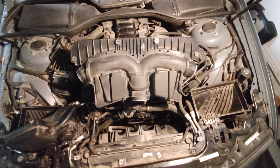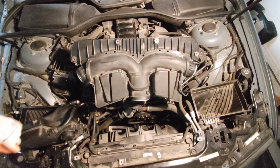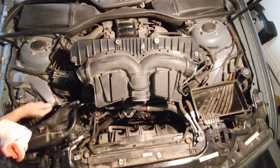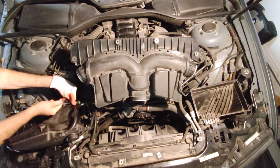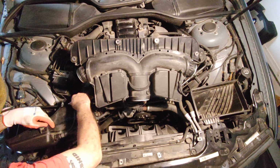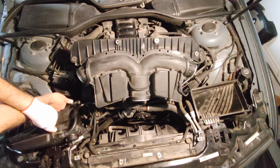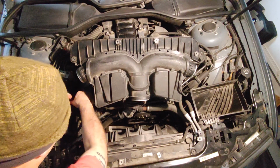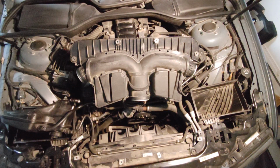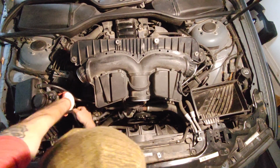So what I'm going to do, I don't want to disassemble everything, just let me open the lock. Basically there is a pin, I'm not sure if you can see or not. Just need to pull that lock up. Pull the lock up and then pull the pipe straight out of the housing.